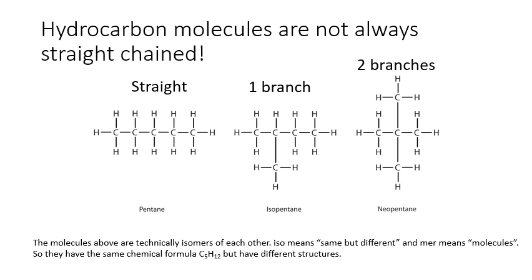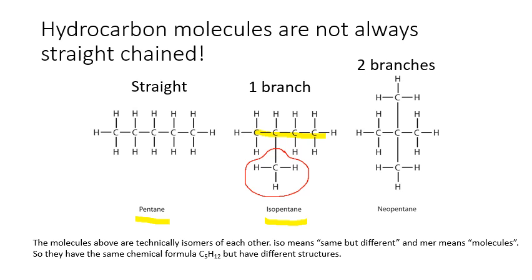Hydrocarbon molecules are not always straight chained. However, they do have in their molecule a straight chain, but they have things going off at the sides which are known as branches. In this first example here, we have pentane. Now, pentane is a straight chained hydrocarbon, as you can easily see there. Isopentane, iso just basically means it's like pentane, but it's different. Literally, iso means the same but different. I know that's confusing and I'll explain it later in a future lesson, but iso means the same but different. It is pentane, but it's in a different structure. And as you can see, it does have a long chain, but it also has a branch, and it has one branch that I'm just looping just now.